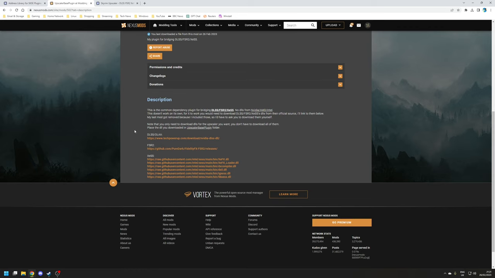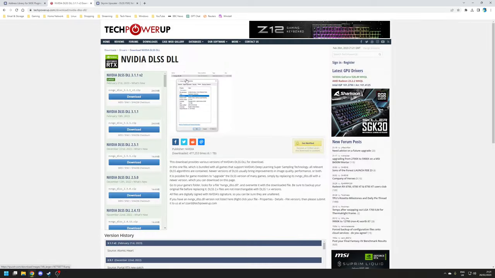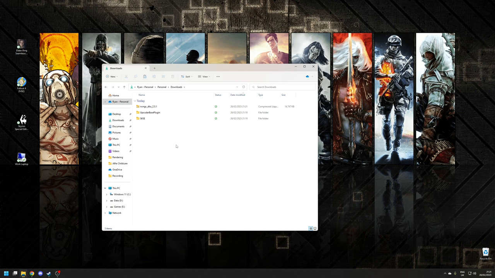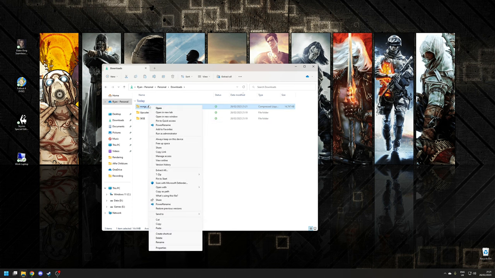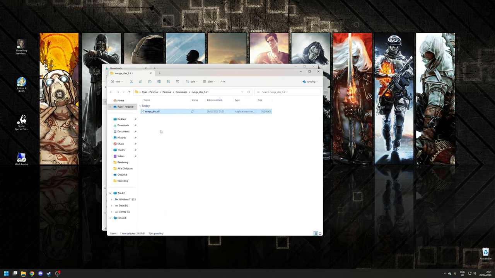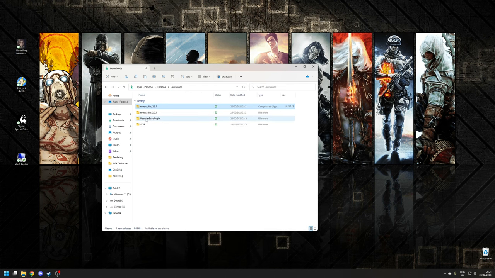So, let's go for the option here, which is DLSS / DLAA. And I'm going to go for the version 2.5.1. Once again, once that's downloaded, extract the folder. And we'll take a copy of this DLL inside here, the DLSS one. We're going to copy that. And we're actually going to paste it inside the folder that says Upscaler Base Plugin. And you'll notice it's the right one because it'll say PD Preference Plugin DLL as well.